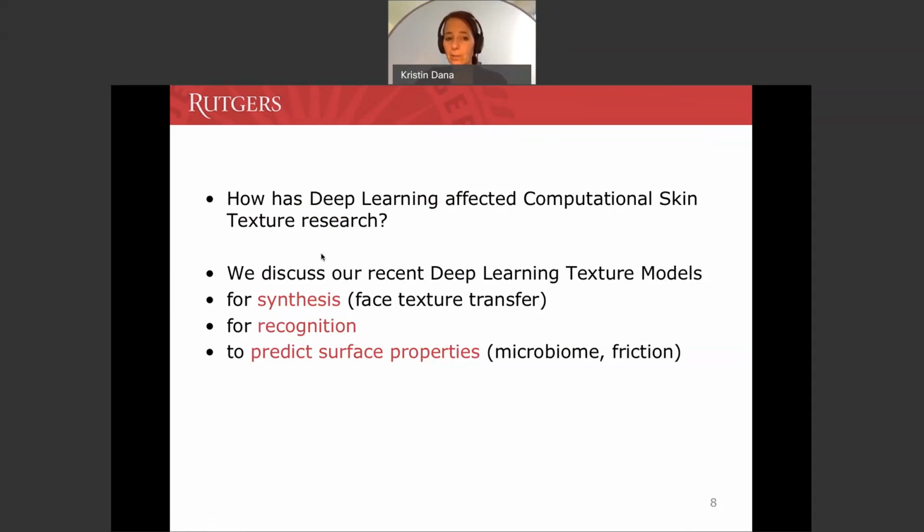The recognition that I'm going to show today, though, is deep learning methods for skin recognition in microscopy images, so that you can recognize what part of the skin you are looking at in a particular optical section, and then do skin depth estimation. And then the final part of the talk will be about predicting surface properties. The prediction is the prediction of microbiome. Okay, and this is a very exciting area, I think. Can you link appearance with microbiome with these sophisticated deep learning texture models?